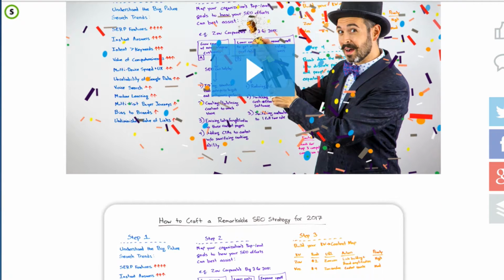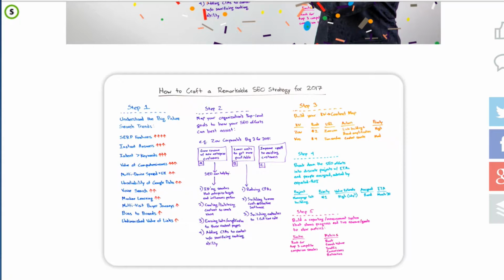And then the content. So that would be one of your first top level goals, to get more leads, and then you underline using a mind map system what you want to accomplish in order to do that. So what does it lead to? Is it more phone calls? Is it more emails? And then if so, what kind of content do you need to generate those phone calls and emails? And then finally, step 3 is actually going on and building your editorial content and your content calendar using the keywords that you choose.